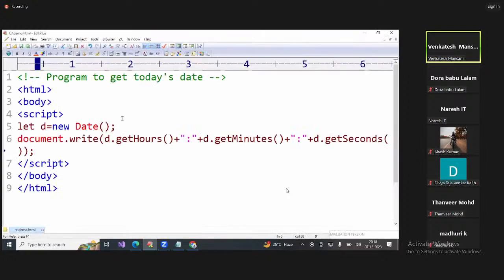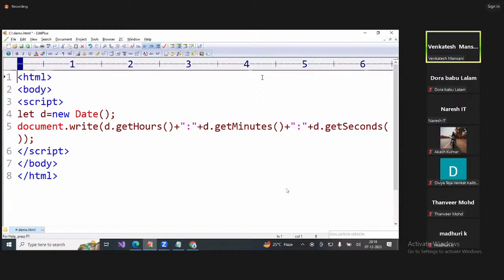Here, observe that in this line the Date object is created. Even here you can pass the date, year, month; all of these you can pass. But if you don't pass anything, today's date comes.